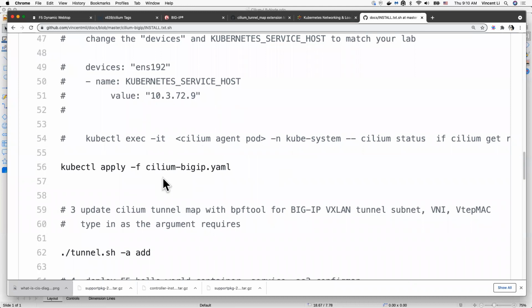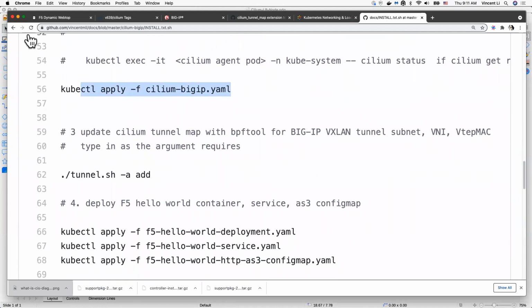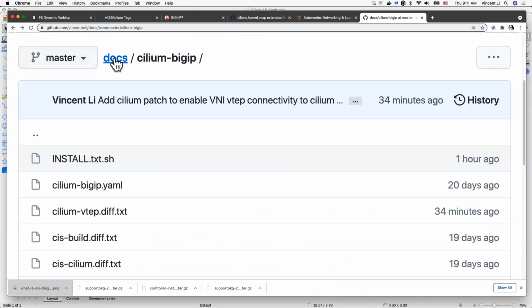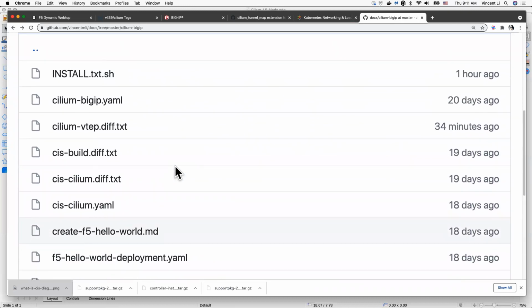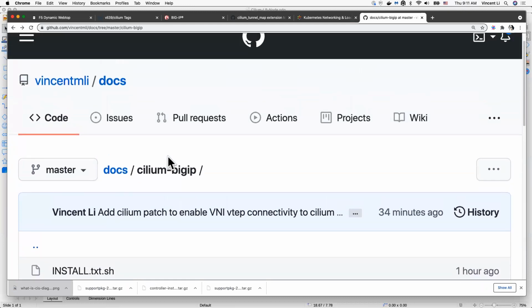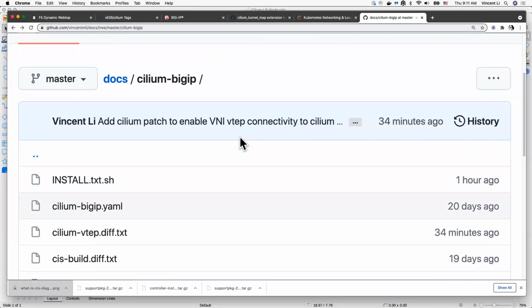Once your cluster is up, you can apply the Cilium BIG-IP YAML file. I have every YAML file that I used in my repository, under my GitHub Vincent Lee docs repo, in the Cilium BIG-IP directory.